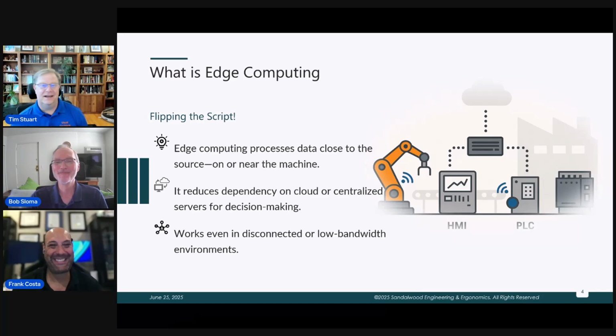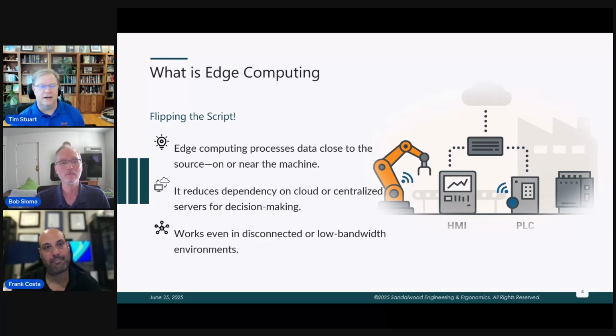So, for me, it becomes important not only for the reasons that we talked about earlier in terms of the latency and so forth, but it's also a source of risk mitigation, right? You can still continue running when you don't have access to that central server. So if the internet goes down or whatever it might be, you can still run locally, collect all the information you need, still have those controls in place and so forth. So not only is it providing value normally, but it also helps reduce that risk.